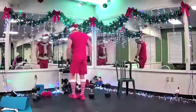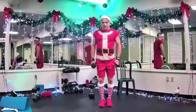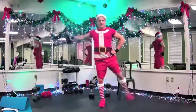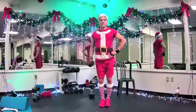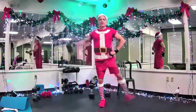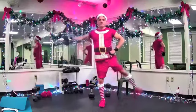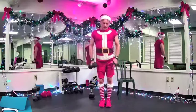Let's start by grounding the left foot, holding the weight in the left hand, raising the right leg and the left arm in 5, 6, 7, 8. Lift up and down. Exhale, inhale, out and in. 12, 11, 10, 9, 8, 7, 6, home stretch, 4, 3, 2, 1, rest.